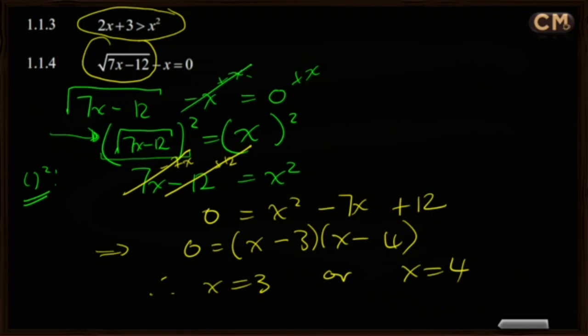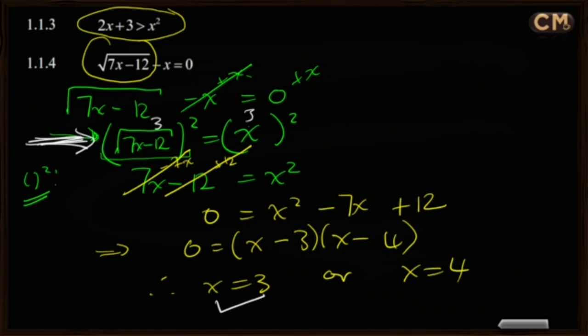Undo that. Let's use this step over here. This one over here. So, using 3, we'll have 7 times 3 is 21, minus 12 is just 9, and the square root of 9 is 3. If we sub in the 3 over there to that x, that's just 3, so everything works out. So that checks out. How about 4?